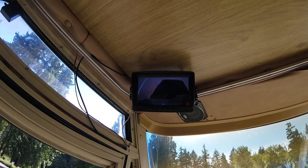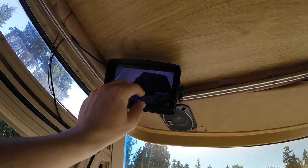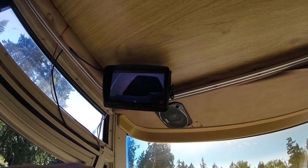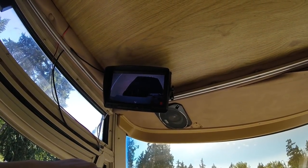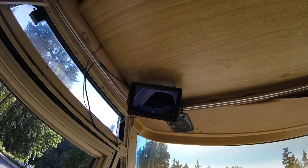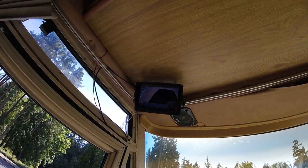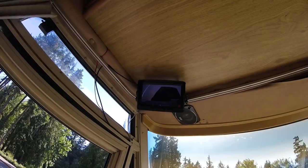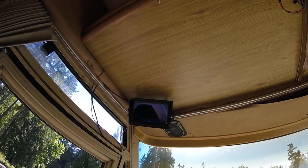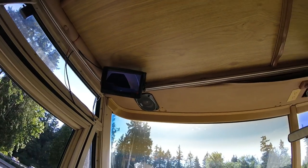The angle isn't great — it's looking almost straight down at my spare tire. I'd like it to turn up a bit more. Also the picture seems backwards, which I don't like — the ladder should be on the other side. But I found an image flip option in the settings. Easy fix on the image flip. Pretty cool camera, I just don't like the bracket because it won't let me turn it up any more.